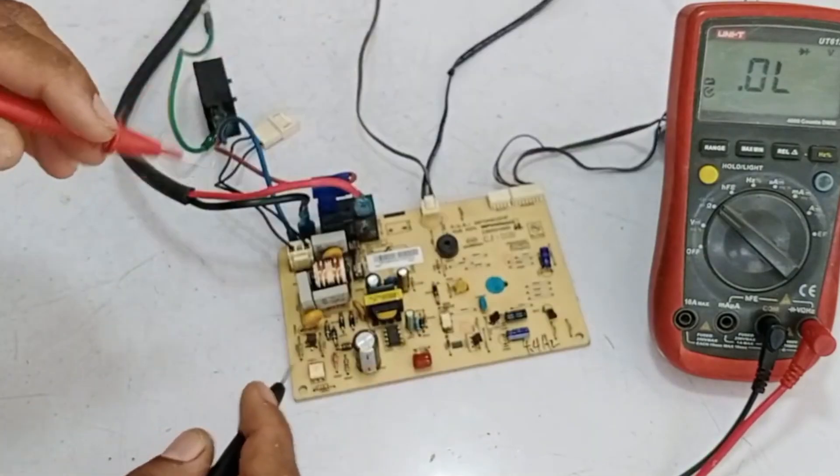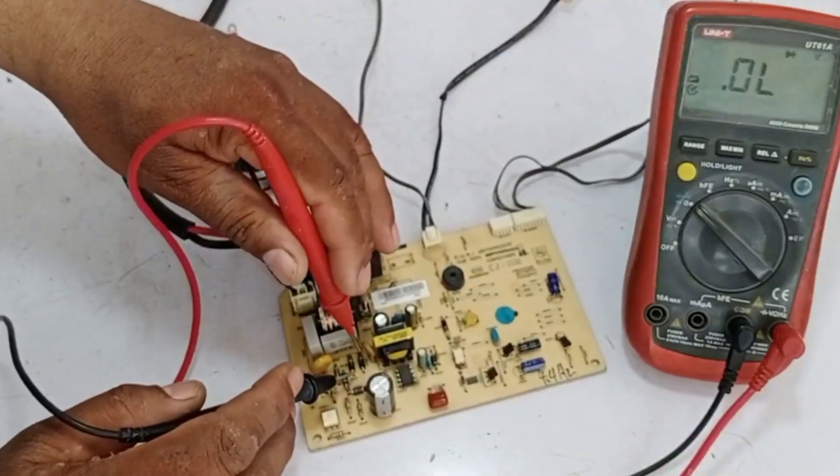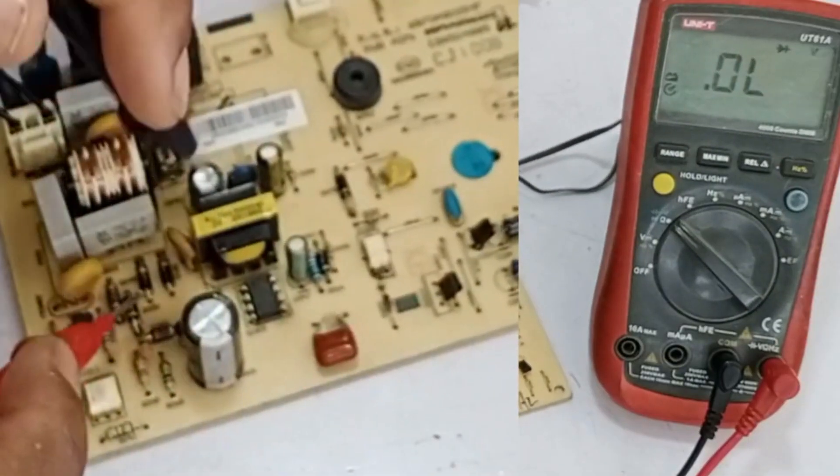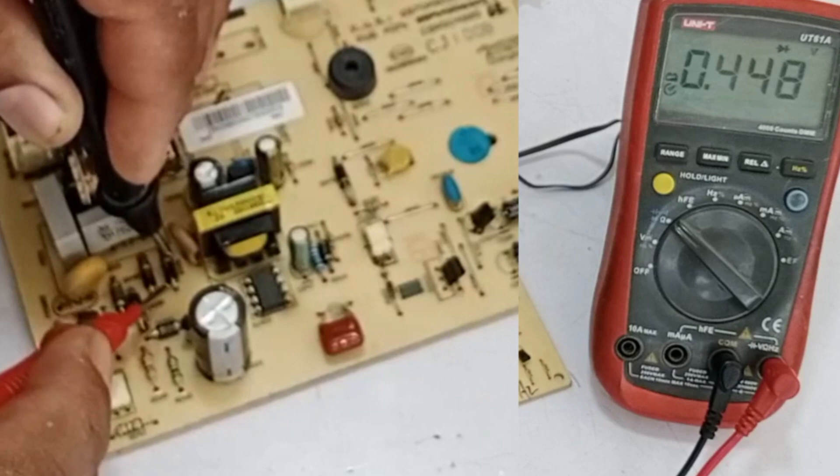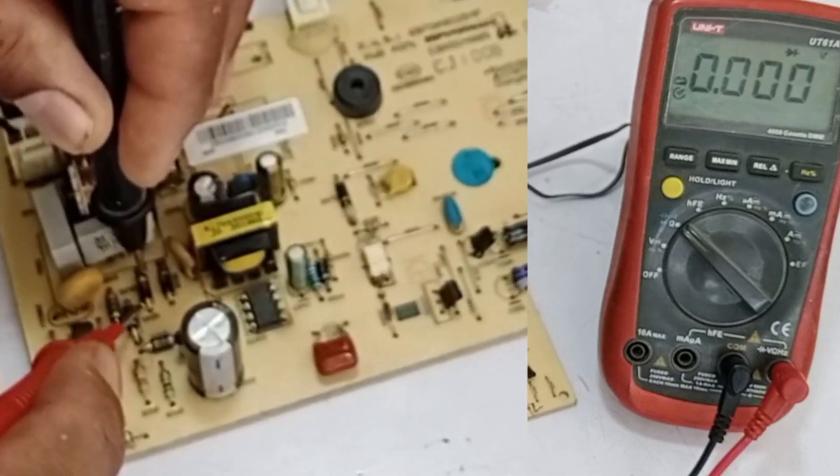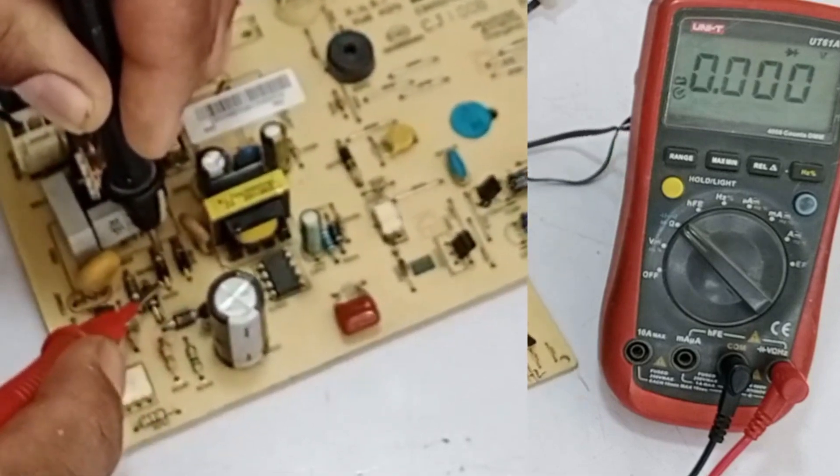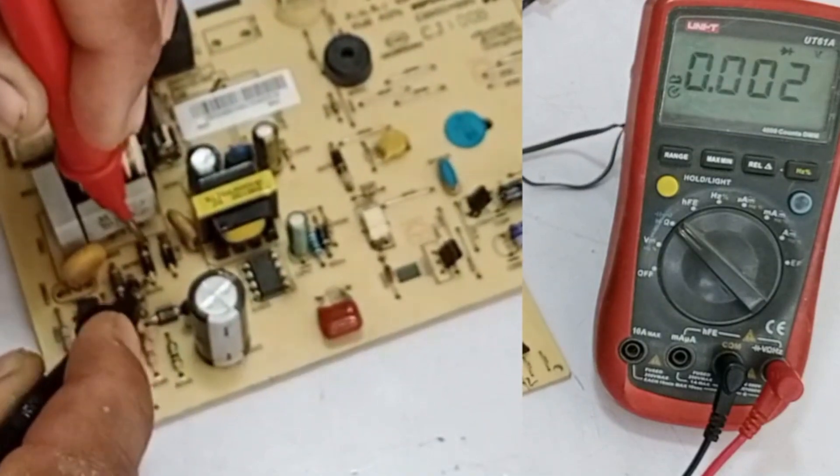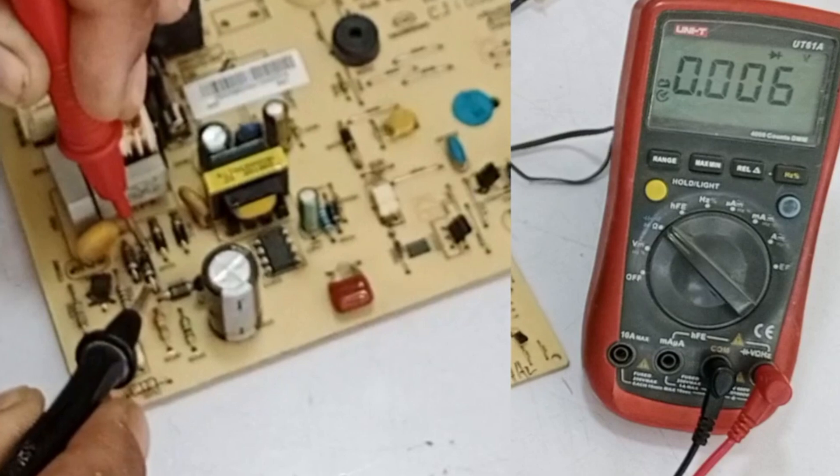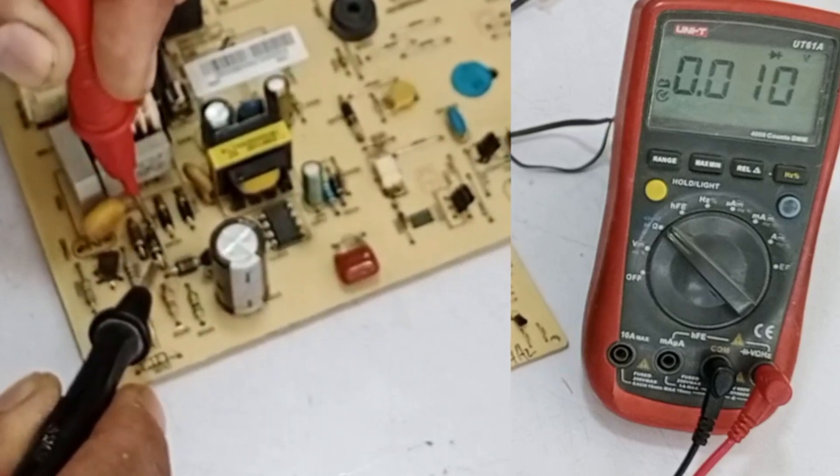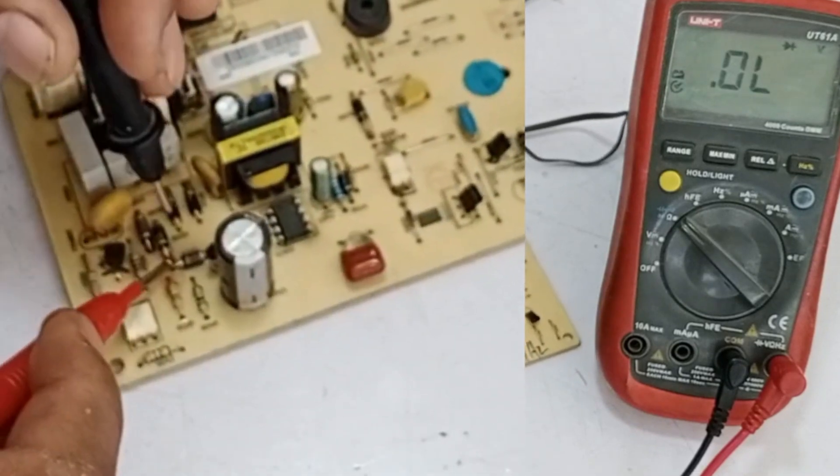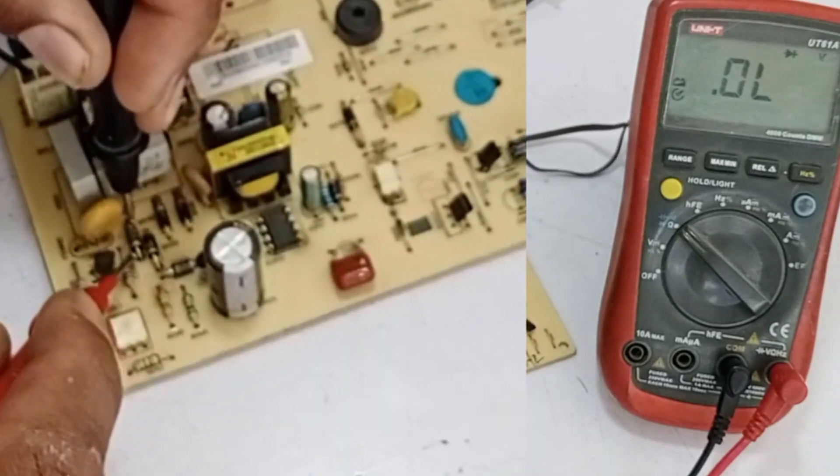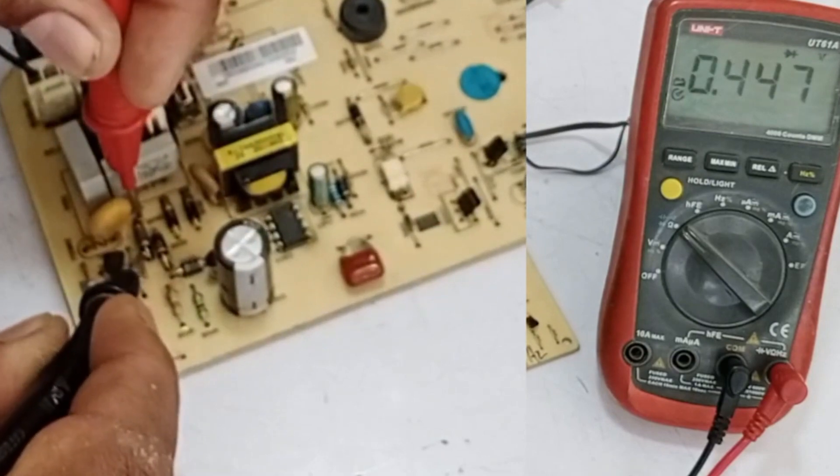Well, there's a problem with the diodes. Let me check them for you. First, we will look at the bridge rectifier diodes. When we check this diode, it seems to be fine. If we check it in reverse polarity, it shows OK. Now let's check the second diode. So this diode is showing zero voltage drop. If we change the polarity and check again, it still shows zero. Let's check the next diode as well, and you can see that this diode is also showing zero. This means that the rectifier diodes are damaged and usually two on the same side fail at once. So two diodes in this circuit are defective. We will also replace these.